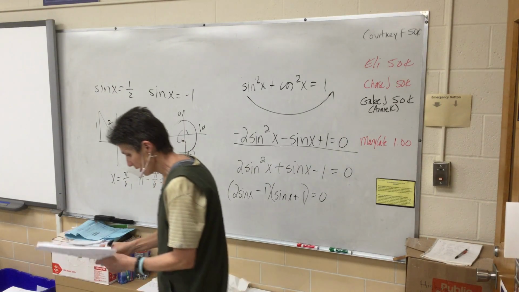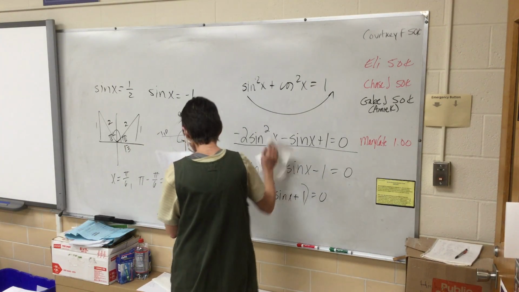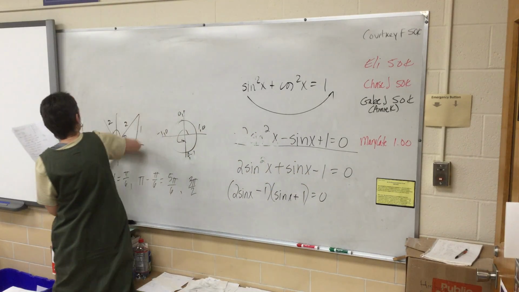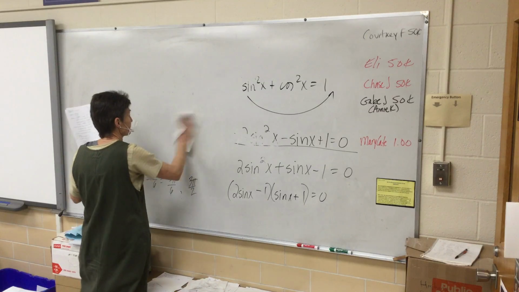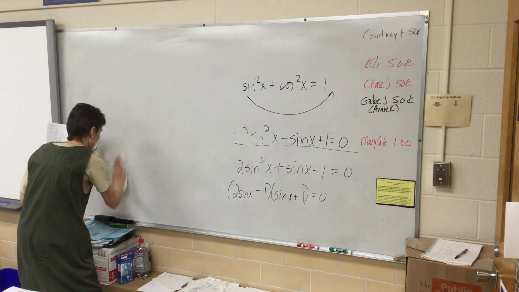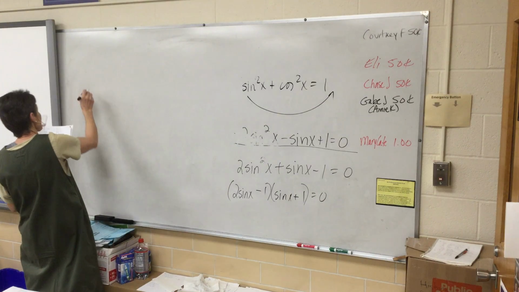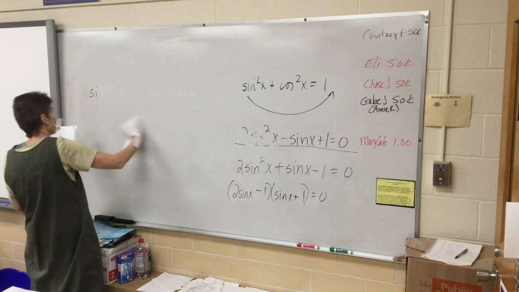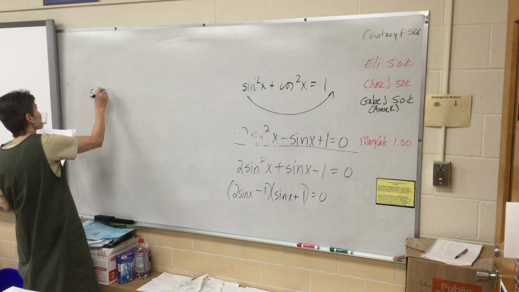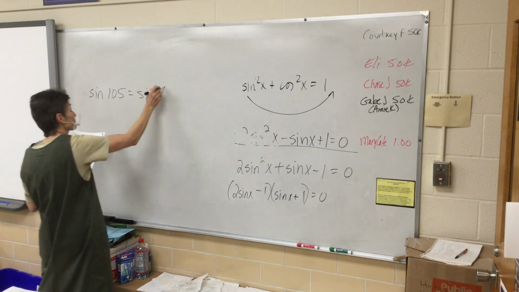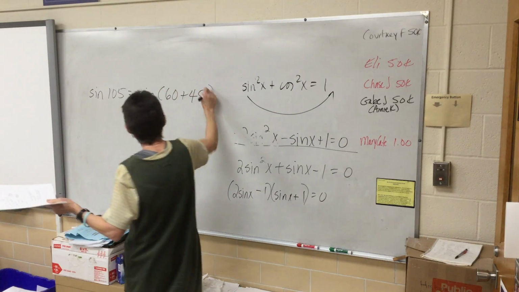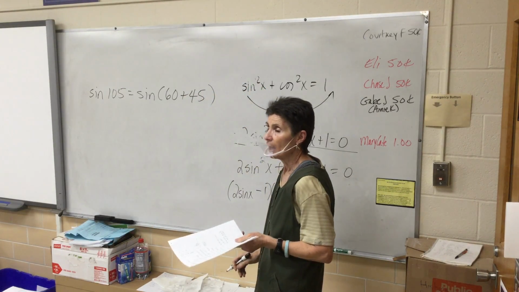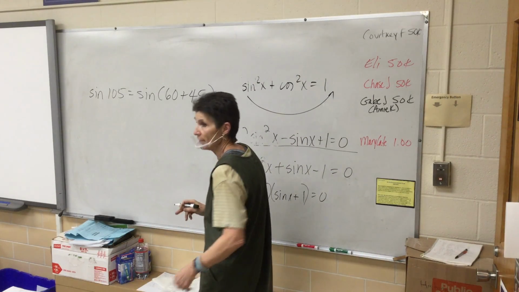All right, let's try, trying to get into some more practice here. Let's try 6. We'll do A and B. Hopefully we have time. We'll do A and B for number 6. Okay, what do you want to do with the sine of 105? The sine of 105. Anybody have a thought? 60 plus 45, somebody said. That sounds like a winner to me. Does that work for everybody? Other choices for sure, but that is a good one.